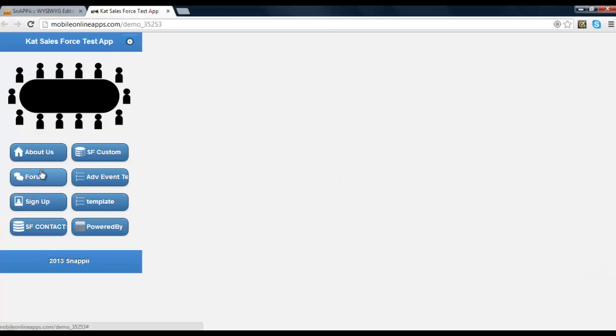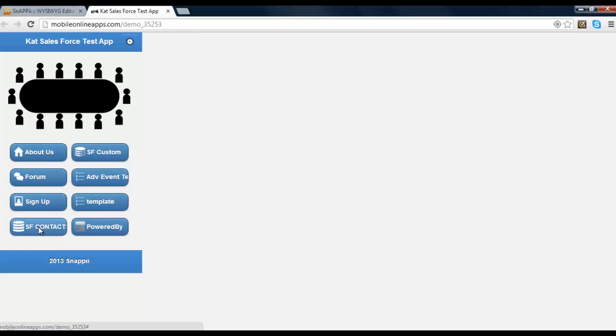Okay, so what we have pulled up here is the HTML5 version of our app, which we were just working on with our Salesforce Data Connector. And these tabs are laid out a certain way. That's how I've chosen to lay them out. You definitely do have flexibility in how they come up on your HTML5 version of your app. And of course, when you look at this on the smartphone or a tablet, you will see them laid out exactly as you have designed within your app itself.